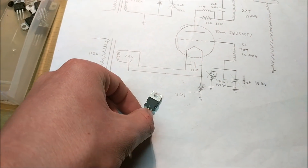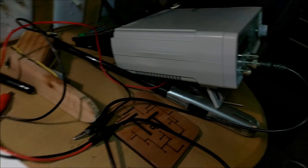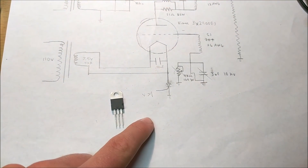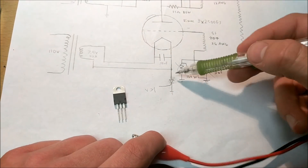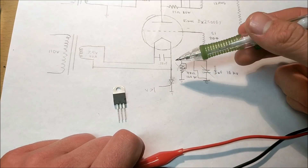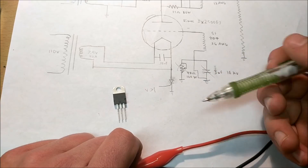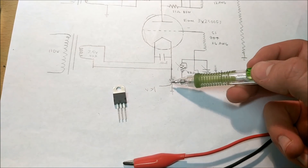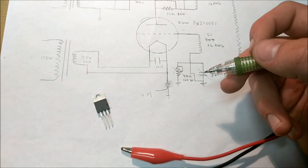One thing to consider when adding something to a high voltage circuit — especially a piece of sensitive lab equipment — is that you don't want the probes of this device connected directly to the silicon controlled rectifier. That is because there is approximately 2000 volts, or maybe more — probably about 4000 volts in this circuit. You don't want your lab power supply connected to this at all. So what you want to do is implement something called an opto-isolator.